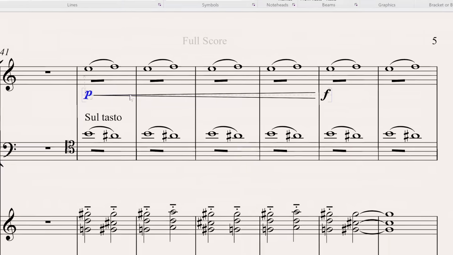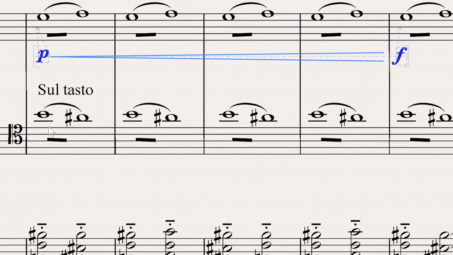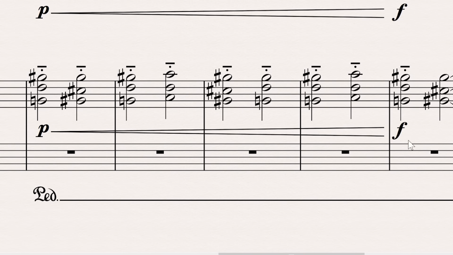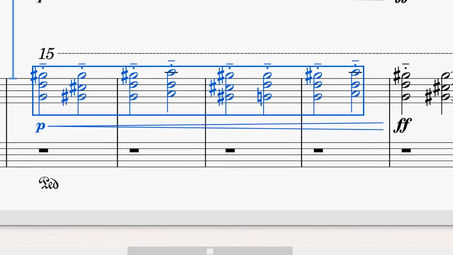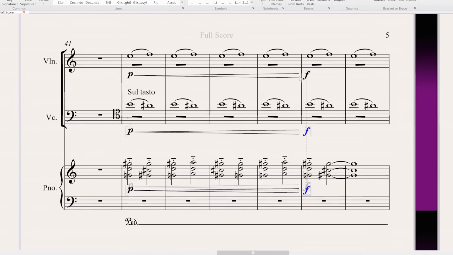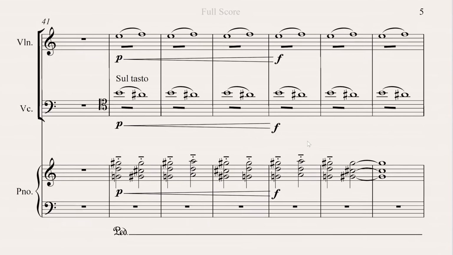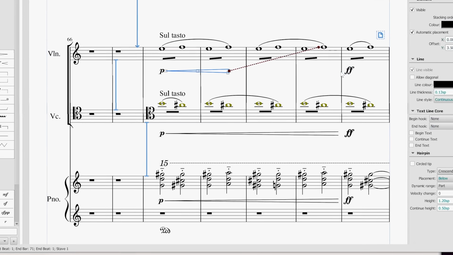Here's another one. In Sibelius, I can copy dynamics and hairpins at the same time, and then paste them immediately onto another instrument, like this. MuseScore doesn't do this. I can copy and paste each dynamic marking, but I need to create the hairpin each time. Also in Sibelius, I can grab these 3 dynamics along with the edge of the hairpin and drag them all to a new note. In MuseScore, this is really painful. Again, this has to be done one by one.